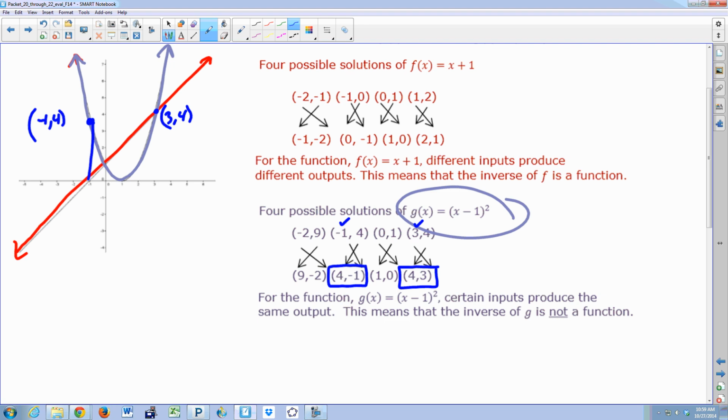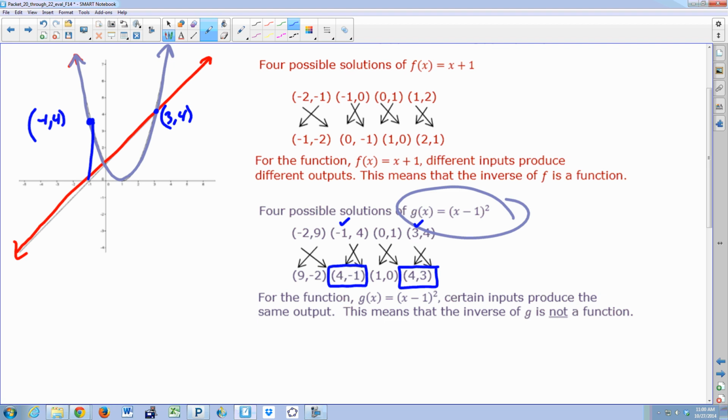So we had two x values that were different. This x value does not equal that x value. However, it brought you to exactly the same output. And that's fine. That doesn't violate, this is still a function. But when you swap it, you now have that same output becomes the same input, but now our x values are different. That's going to be a problem. So we say that this parabola does not have an inverse function as it is currently written over its whole domain from -infinity to infinity.